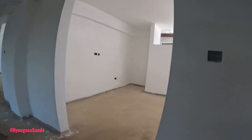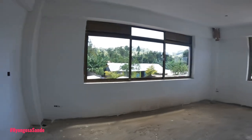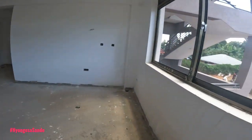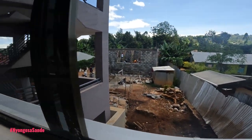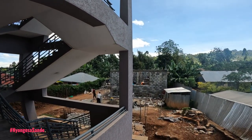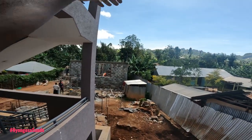So this place is different. So you can see there are rooms that are complete here. Only what is remaining is that they will clean this building and start putting cars. That's what we still have here. This is what it is, guys. This is not the private room. Private work. Yeah. You can see people are doing a lot of work. Okay, yeah. It's the fire exit staircase. You can see there. This building has been built within 2 weeks, the way you see it. I think it will be a flat going up also.